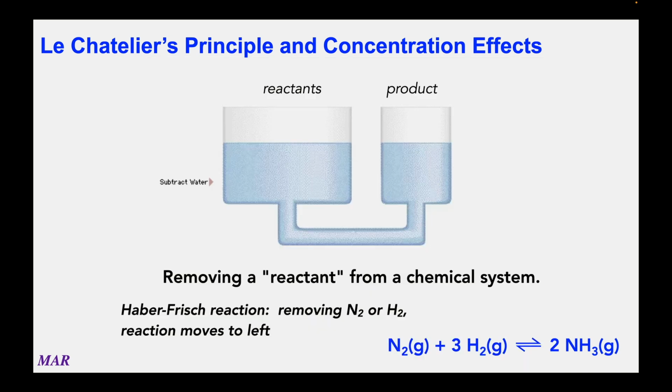Removing water from the left tank causes water to move from the right tank to the left. Equilibrium shifts to the left, as it does in a reversible chemical system when we reduce the quantity of the reactants. If you remove the water from our U-tube, then the gravity on the quote-unquote product side will be greater than the gravity on the other side, and it'll push the U-tube down, so you have a new equilibrium position. And this analogy is very close to what's happening if you remove a reactant from a chemical system. Because if you remove a nitrogen or hydrogen, whatever, the reaction's going to shift by trying to have some of the product reform reactant. So this is going to be a shift to the left.